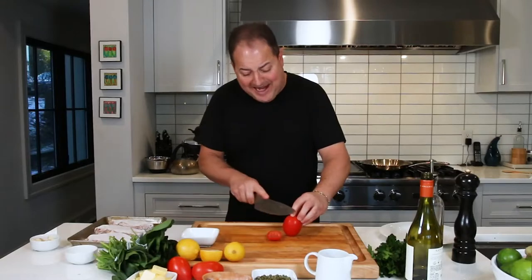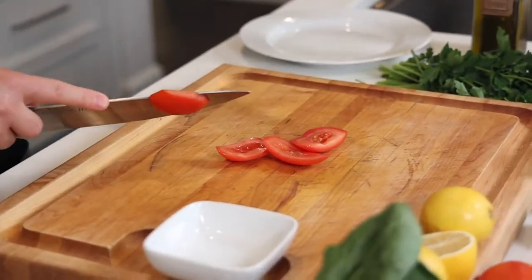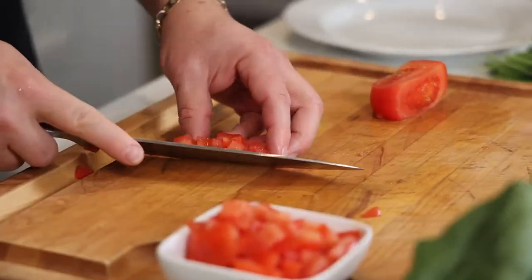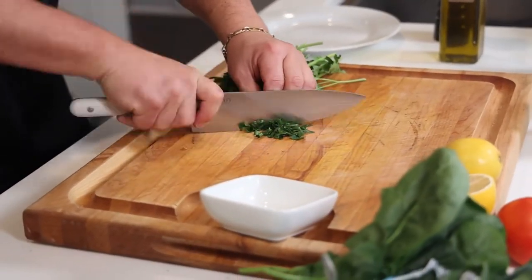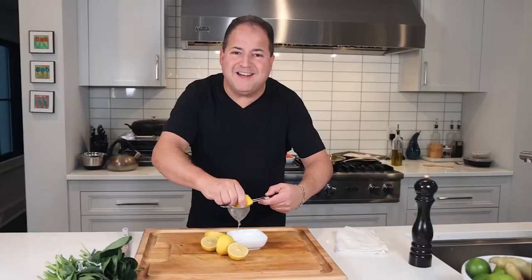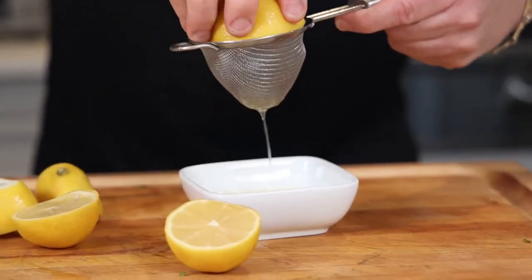We're going to have a little tomato concassé ready for our chicken piccata sauce. The concassé is the outside of the tomato — we don't want the seeds. We save those for tomato sauce, less moisture. We're also going to need lots of chopped fresh parsley, and lots of fresh lemon juice, so let's squeeze it ahead of time so we have no seeds in our beautifully velvety sauce.